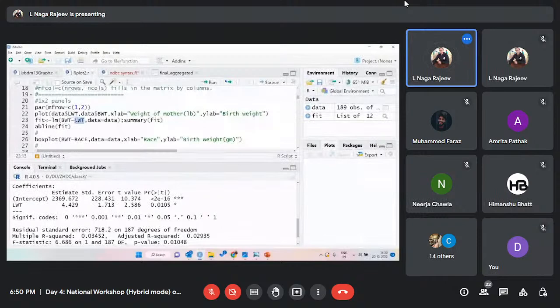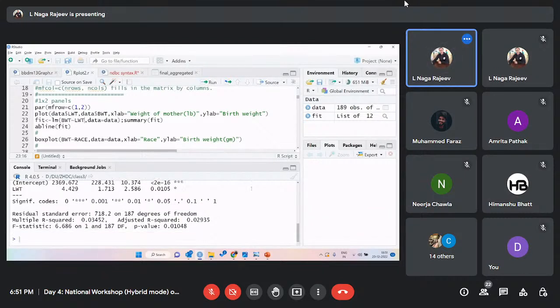Now, from seeing this result, I am saying that there is an increase of 4 times in BWT with respect to LWT. Am I right? Yes, sir.